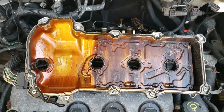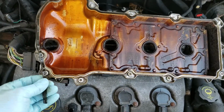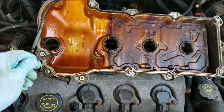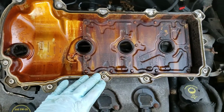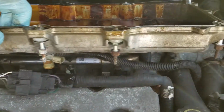Alrighty, well, she is out. And judging by how hard and brittle this gasket is, it's really bad. It just basically tore when I took it out. That's the source of my leak, obviously, because you can see there's all oil residue here. This is the back side.